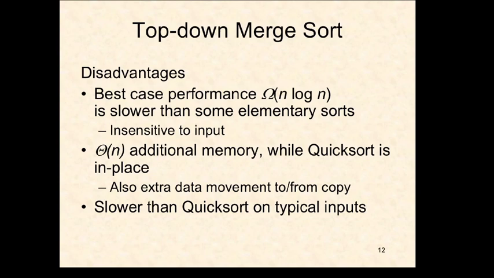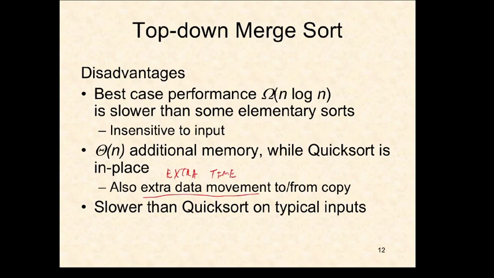Quicksort is in place, but quicksort needs the extra stack space. So quicksort has the extra stack space, but it is in place. Merge sort is not considered in place because we merge into that separate region, and then we copy that separate region back over the top of our input. So merge sort needs this extra memory for that copying. And this extra data movement is the reason we listed extra time.